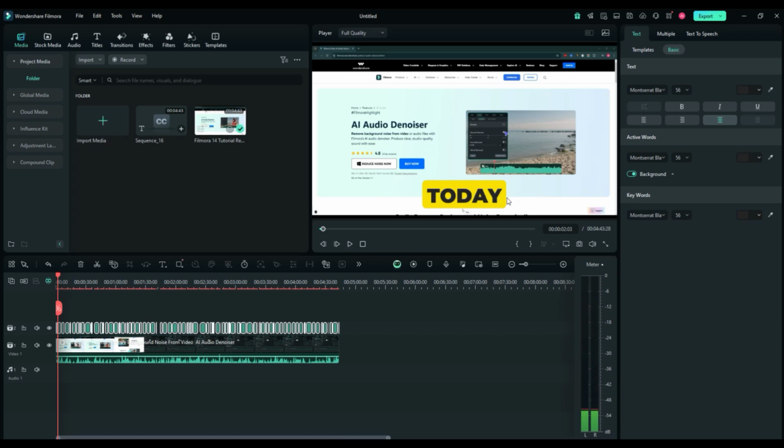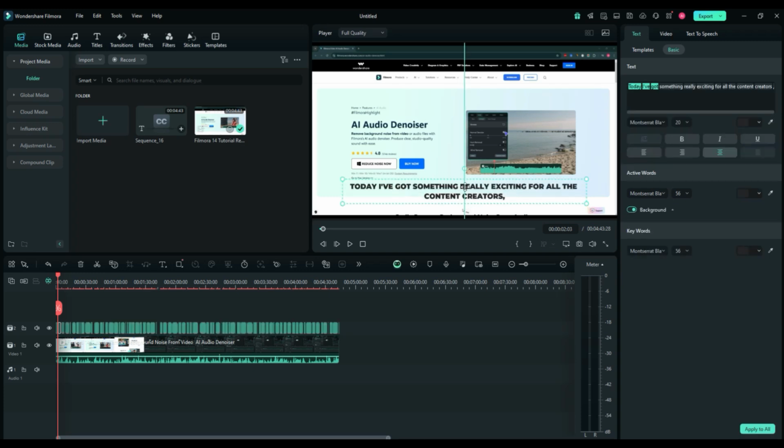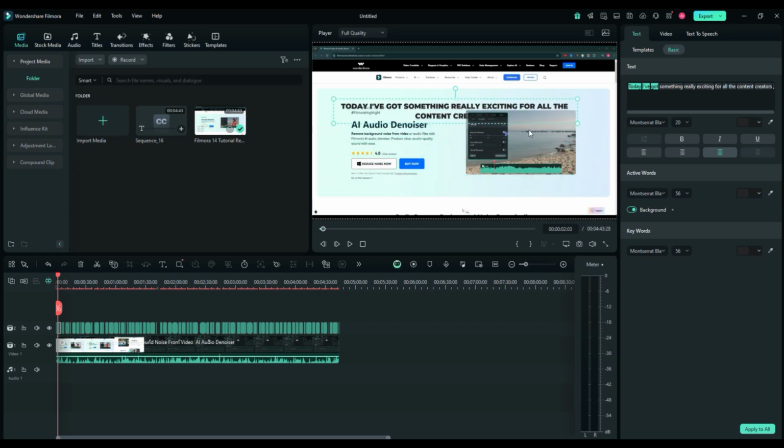Today you see how those captions are being shown on the screen? That's no problem. If they are too big for you, it's no worries at all. Let's make them a little bit smaller. There we go. Now we change it over to 20 and they are much smaller here. The other thing is that you can always move those captions up and down, anywhere on the screen you want.